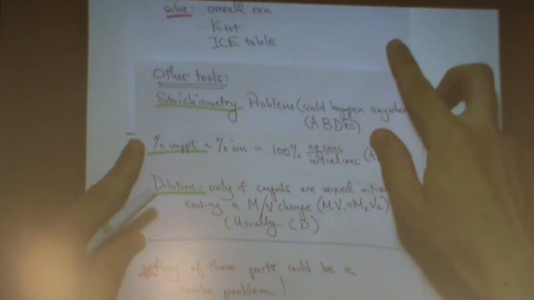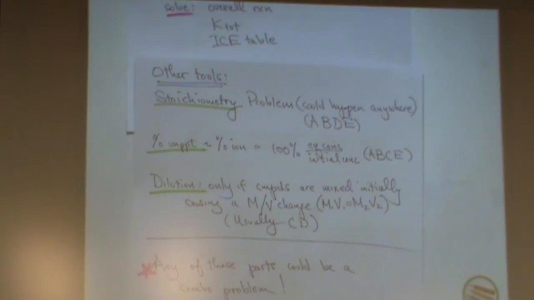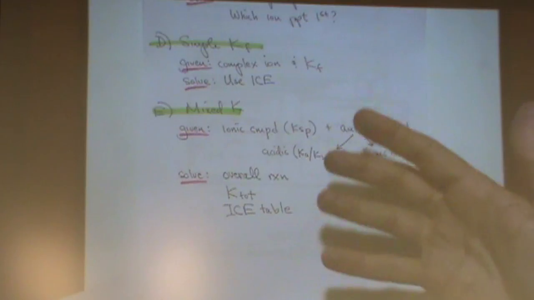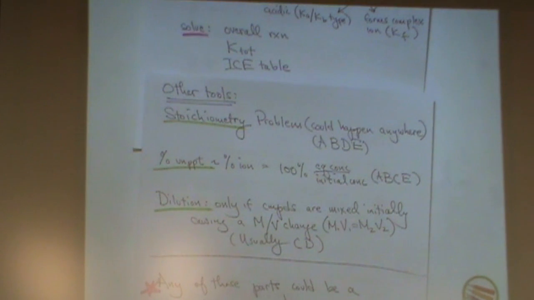Now the last sentence, this is it, I promise. The good news is any of these things that we've discussed so far can be combined into one question. Now on a final, just to make it gradable really, we have to separate each part out. So what I would do is think about these 5 categories, use the little tools, what's given to recognize it, and just use that particular solving technique. Then we go to the next part of that question, reevaluate. What kind of question is this one? And use the appropriate technique to solve that one. So I consider each part of a long answer problem as separate questions.